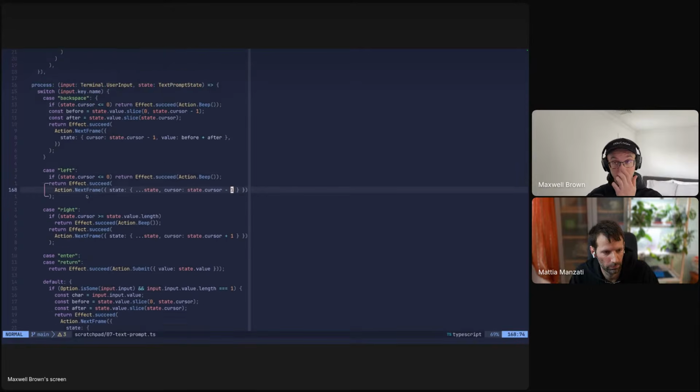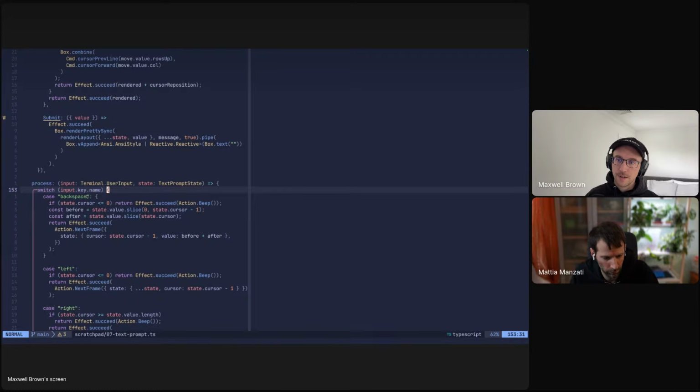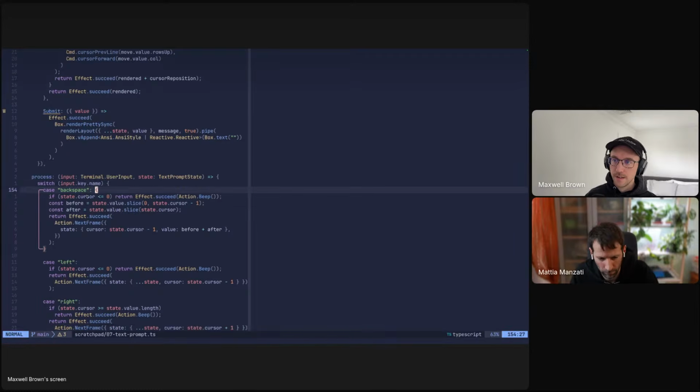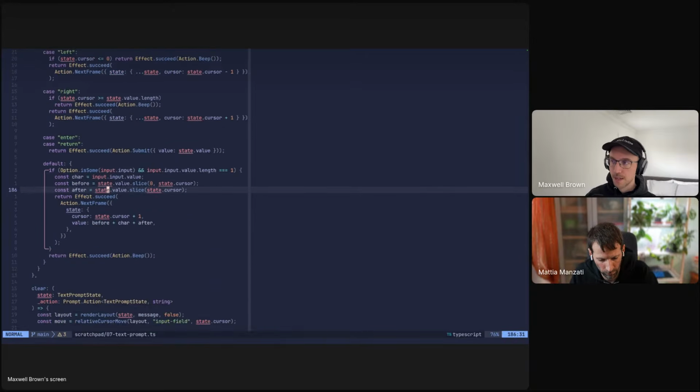But if we just focus on process, you get the initial render based on the initial state that you've provided, and then you capture user input. Every single time the user inputs something, process will run, and then you'll end up rendering the next state. So you get the user input and the current state, and then you do something with it. In this case, we've got handlers for backspace, left, right, enter. Maybe we can even look at this.